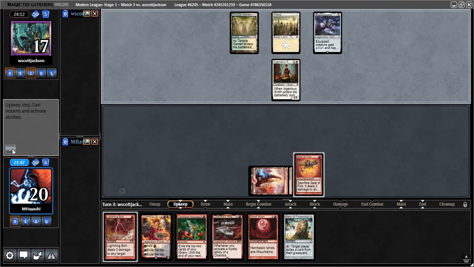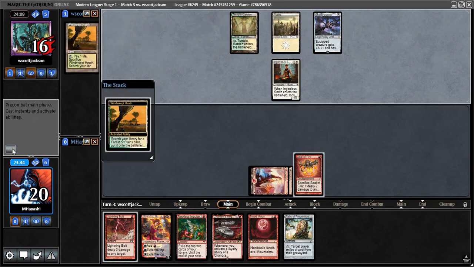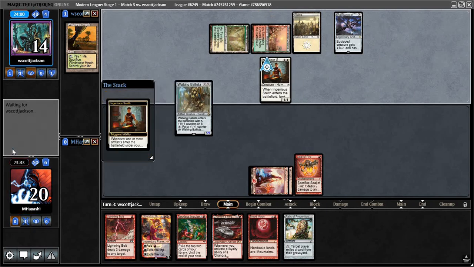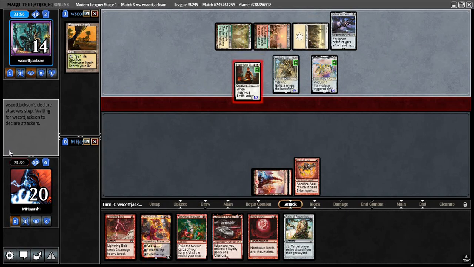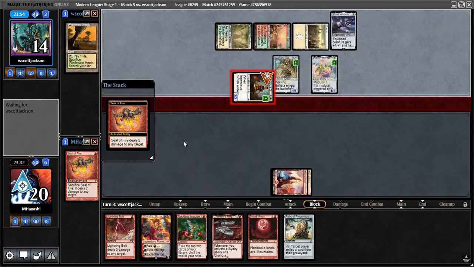Zabaz, the Glimmer Wasp. Glimmer Wasper. Alrighty. Okay. Walking Ballista. I think this is more of a Hardened Scales deck, but who knows? I mean, I don't see a reason to take this.